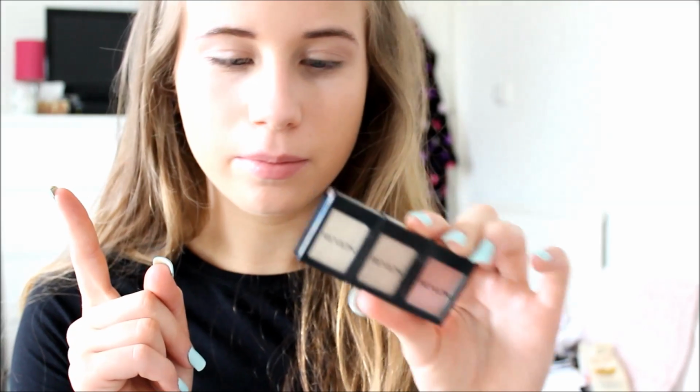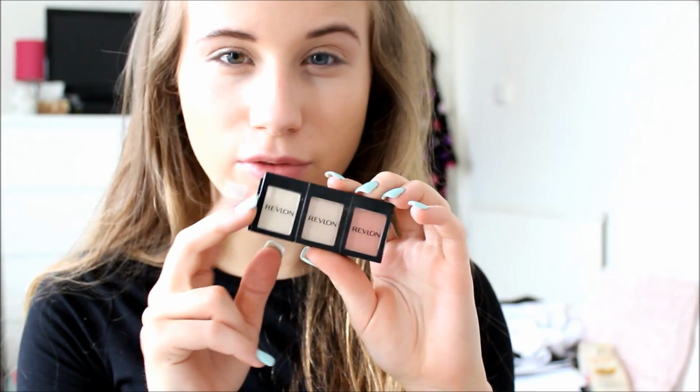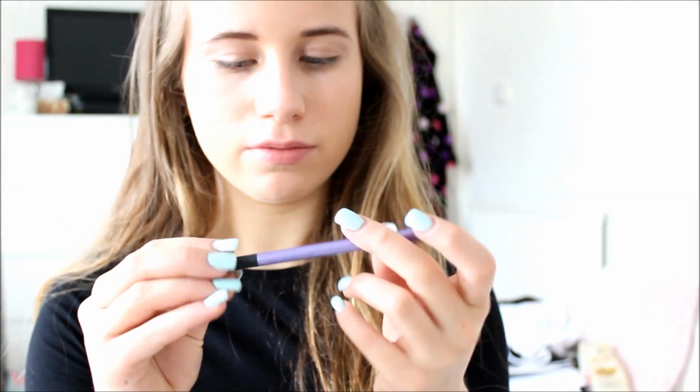I'm going to take one of my new Revlon eyeshadows that I featured in my haul. I'm going to be taking the middle shade, which is Sand, just the champagne-y shade, just on a Real Techniques base shadow brush.